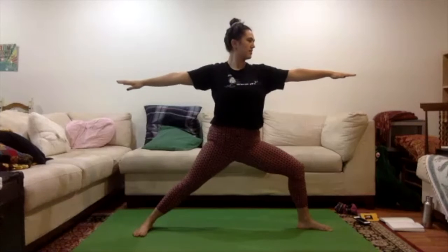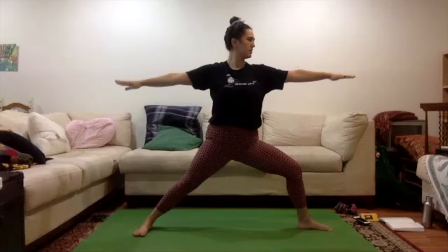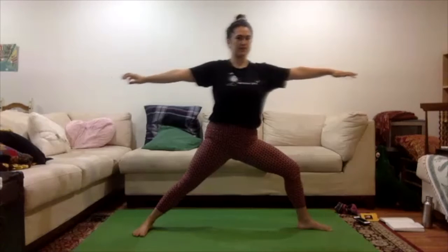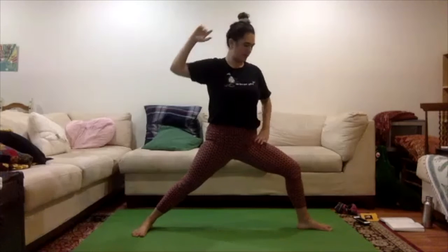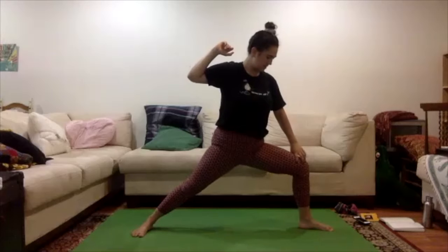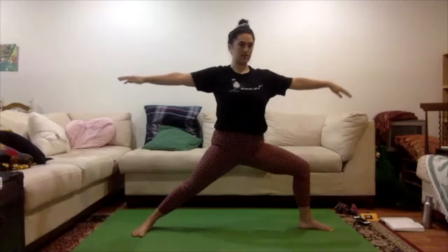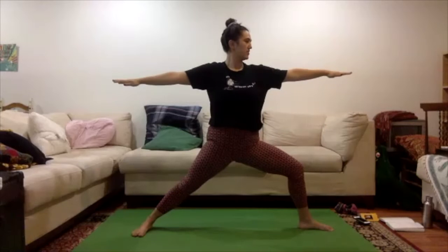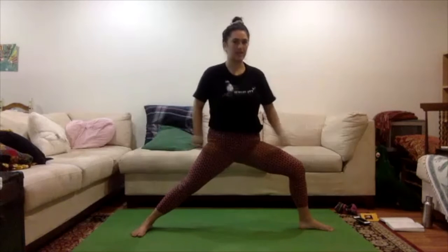Inhale, exhale through the nose. Send the gaze over your middle finger. And notice your body, if it's leaning forward, try to get the crown over the tailbone and the left thigh at a 90 degree angle, as much as you can. Feel the squeezing of your glutes and the rotating of your inner thighs outward.